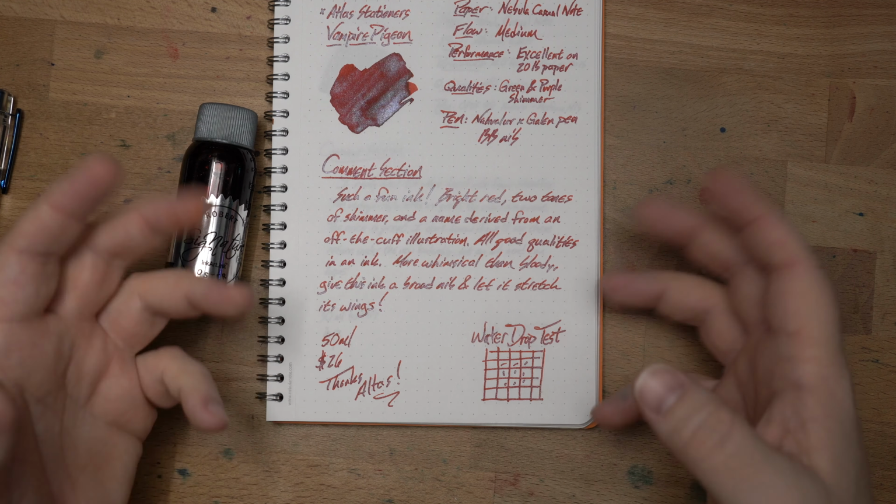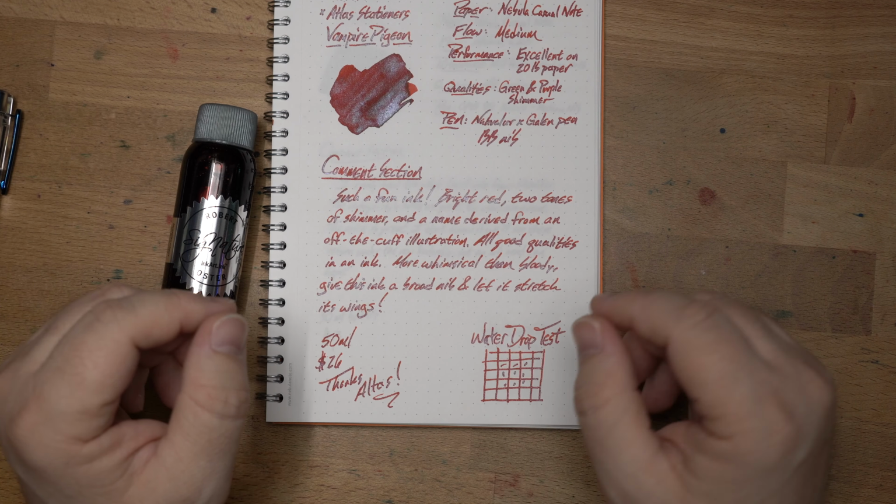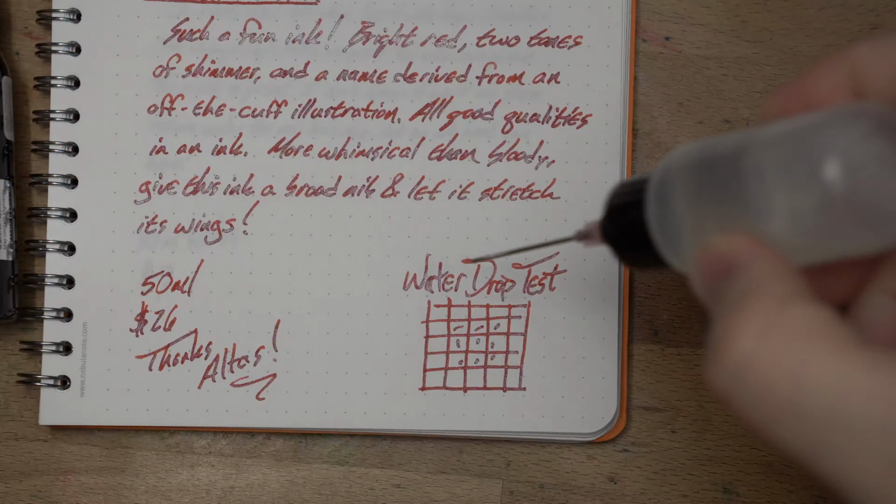Let's do our water drop test, look at the chromatography, comparable inks, which I have a bunch of to show you, and then some other papers and that sort of thing. All right, here comes the water.